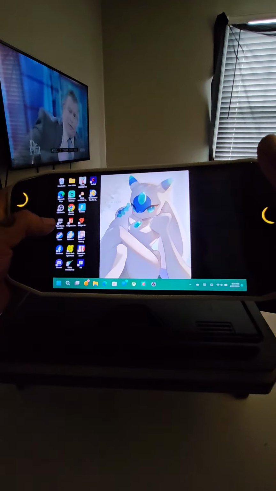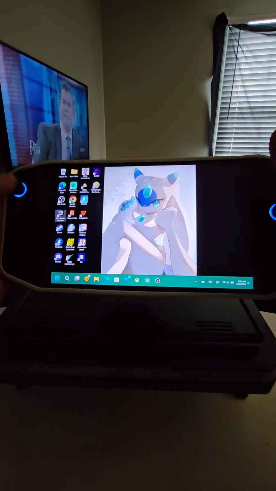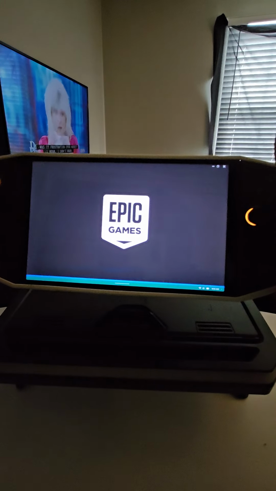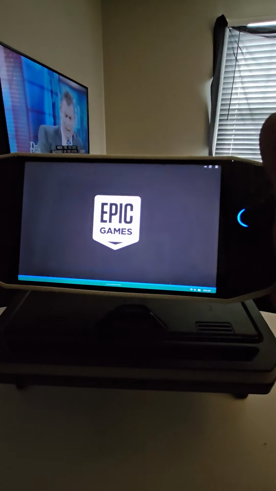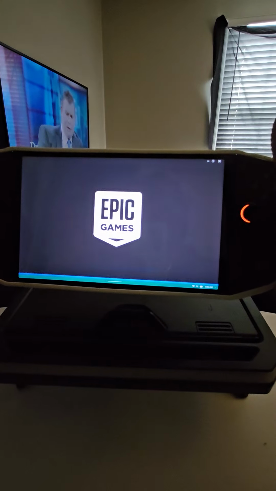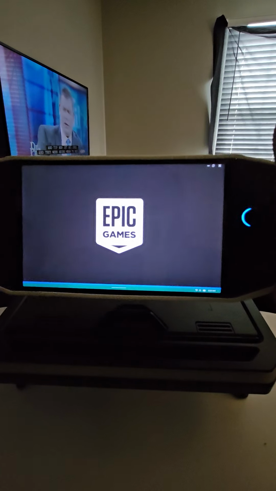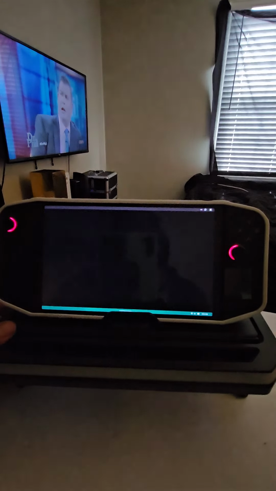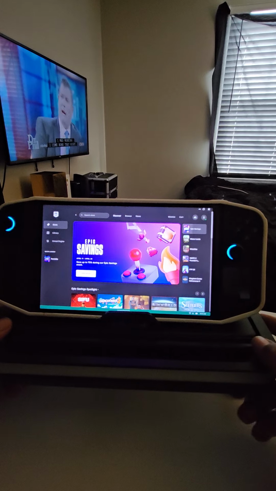I also have the Epic Launcher, which I downloaded through Legion Space. And then we can launch our Epic Games launcher. This is another one, so there's multiple game launchers. You can use whatever you prefer, or if you just want to use one specifically, like Steam, that's fine too. But sometimes game fronts like these have sales on certain games that might not be on sale on Steam or via Xbox with the Xbox app.